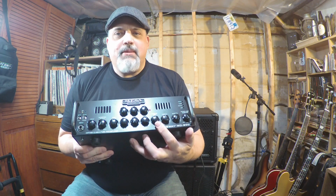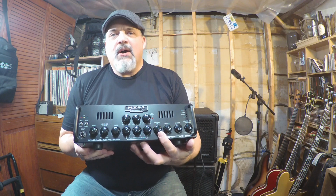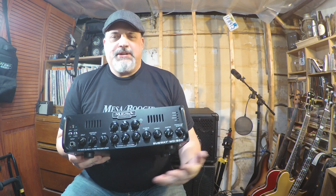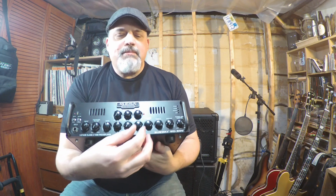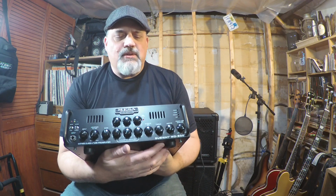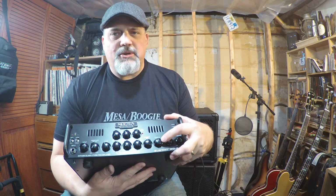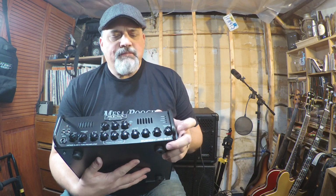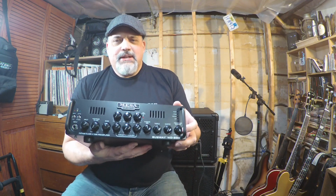Here, this is what they call a passive mid, and this works very much like the mid control on a passive bass. Fully clockwise, all mids come through; it's cut only. So you roll it back, and it takes out the mid. Mesa says between 10 and 12 gives you kind of a flat sound overall. Something nice to play around with. Then, of course, you have your treble control, which is centered at 2500 Hz, your master volume, and then your power amp damping control. And this is kind of funky.